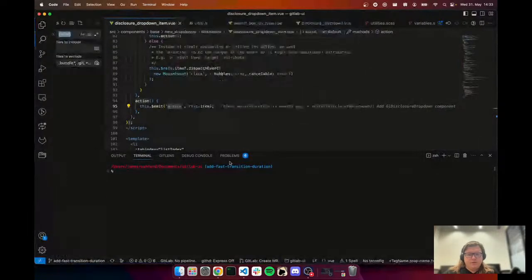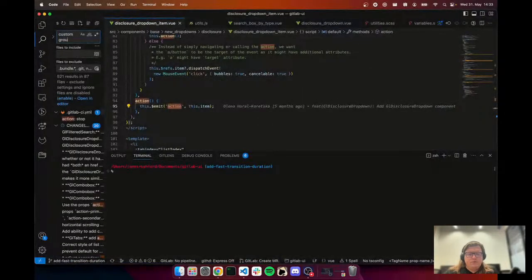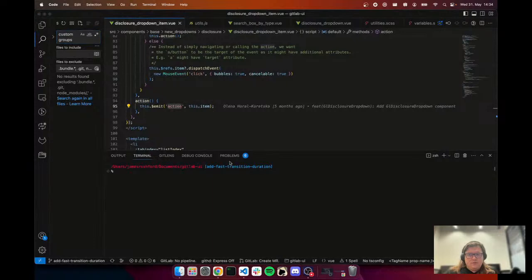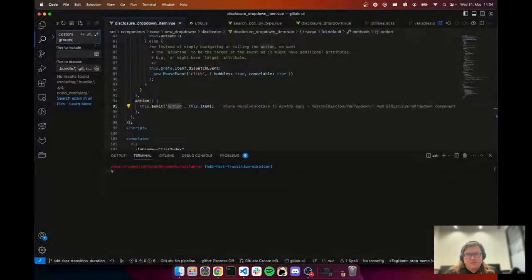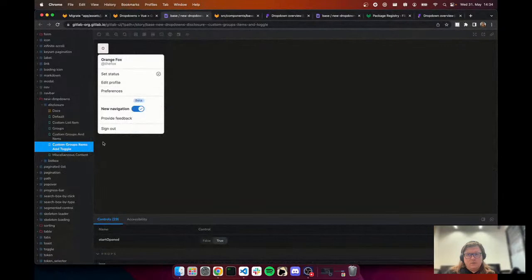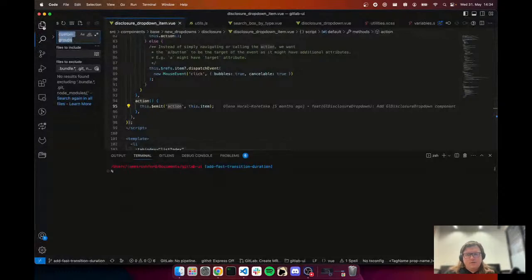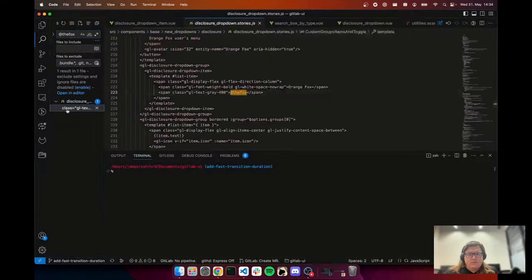So global search, custom groups... what's it called? Custom groups items. Huh. We can also look for the at-fox, see how many times that comes up. This once, great. Okay, so this is how it should look.